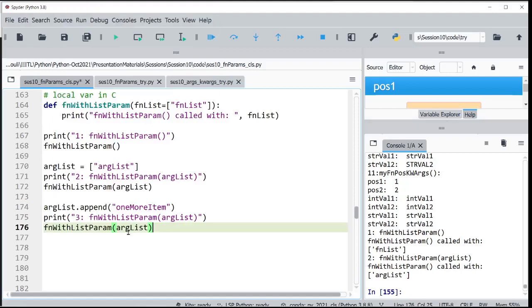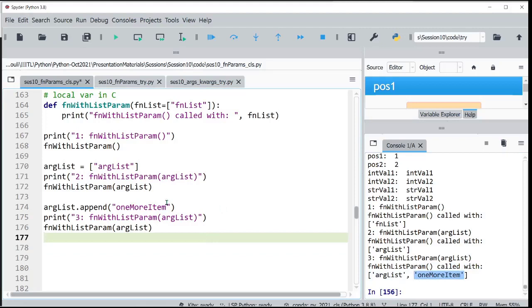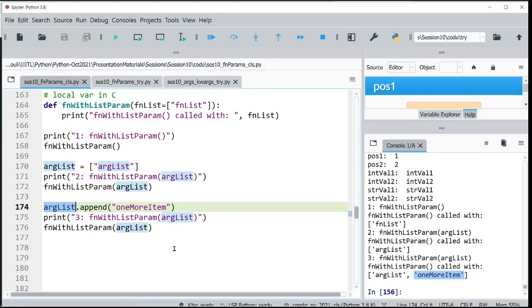So I am not using a default parameter now. I have created an org list object and then passed it once. Now I am appending it with another value. Now if I print it, what will I get? I am getting this additional one because this function is getting passed with a mutable object. So anything that I do outside is getting reflected, or even inside if I do it, it will also be reflected.